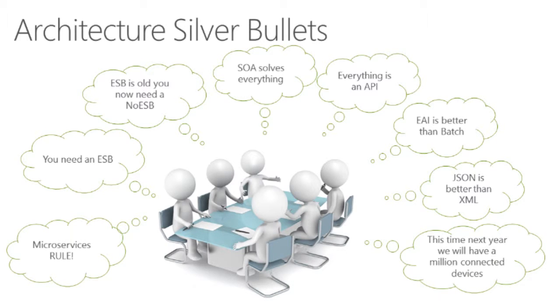One of the things I've felt for a while is this idea of architecture silver bullets. Over the last number of years, we've had all these commentators in the industry talking about different architecture paradigms. We went through the idea that EAI was great, then ESBs came along and everybody said ESB solves all my problems. But then it introduced some new problems, somebody came up with SOA and suddenly ESB wasn't flavour of the month anymore. Product vendors realised that could be monetised and suddenly the whole ecosystem went crazy about SOA. But then people found problems with that, so the API economy emerged, and we just go around this cycle of new architecture paradigms.